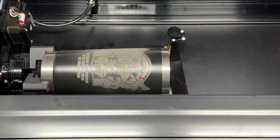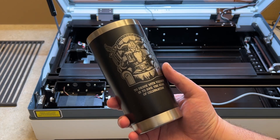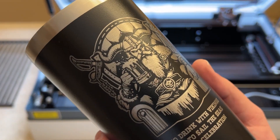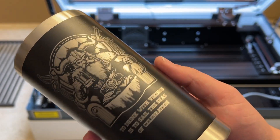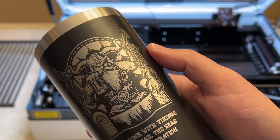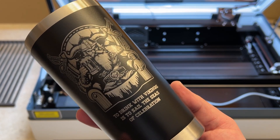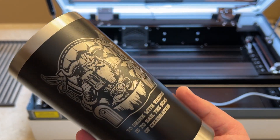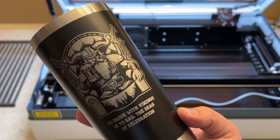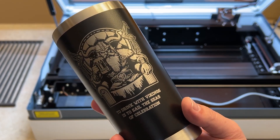So we're going to talk about this cup. I went ahead and cleaned it up. I didn't do any extra runs or passes with the settings I thought was going to be bad — and this actually turned out really great. After hitting it with a magic eraser and a paper towel, it has a great shine. I'd probably go a little bit darker — if you look really close at the beard, there are kind of lines or pitting in there. I'd probably use a little bit slower speed next time. The speed I used was 158 and 100 power. If you end up getting the Vista and you're looking for settings for your first cup, that's a good starting point. All cups have different rubber coatings and plastics, so you may have to use different settings.